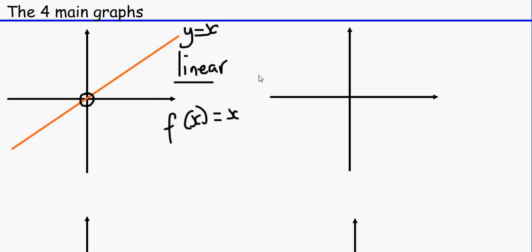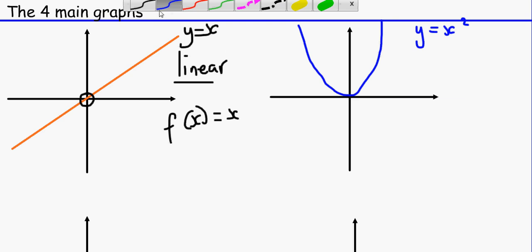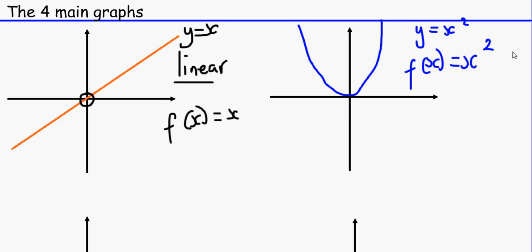So the next graph you need to think about is the y equals x squared graph, and it looks a bit like a parabola, but going the other way around. It looks like this, and it passes through the origin, and this part of the graph is symmetrical to this part, as in if you put a mirror it would look exactly the same. I haven't actually drawn it properly. It will look something like that. Another way of writing it is f of x equals x squared.